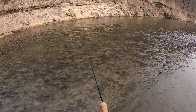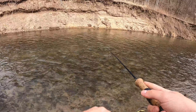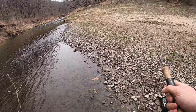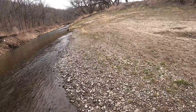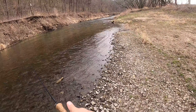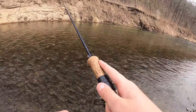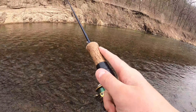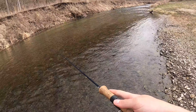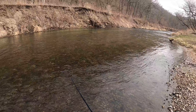The thing about trout is they're not all in deep holes — a lot of them, I'd say most of them, are in spots that are just super shallow. They're just waiting in the rapids for food to come down. That's why a lot of people take up fly fishing, because it's extremely effective. I just enjoy using a spinner. Spots like this are probably what — a foot and a half deep — but there are probably piles of trout just waiting for food to come down. What you want to do is cast at the mouth of it and just bring it in slowly. You're not always going to get a bite, but give it a couple more casts — oh here comes one! And he backed off. Just keep casting at it and you should be able to get one.